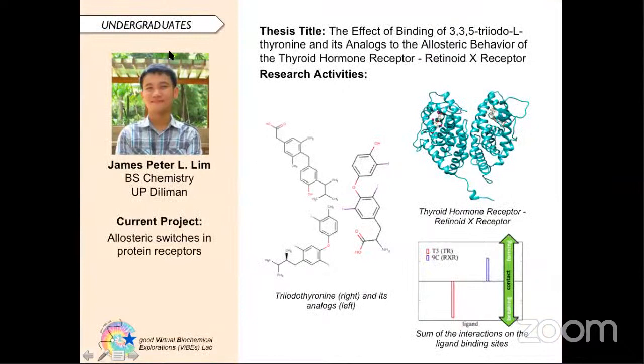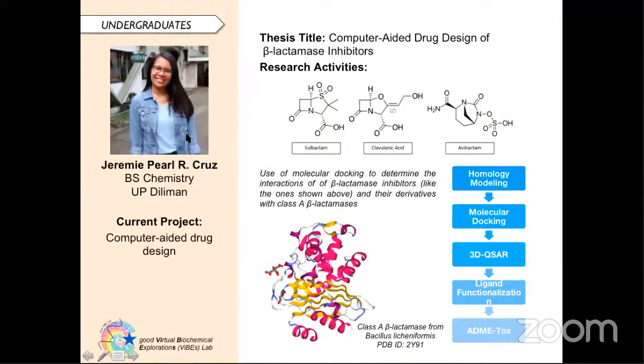And then si Peter naman doon sa allosterism, yung complex na drug action. So na-publish na rin niya to. So you can look at his work. And then si Jem naman, tinitingnan niya yung mga superbugs, yung future na mga problemadong sakit na wala tayong mga gamot. And then nagdi-design din siya ng gamot. And then in collaboration with the lab of Dr. Portia Sabido, sinisynthesize din nila to at tinatry kung nag-work.